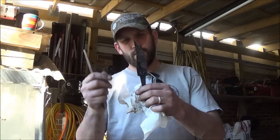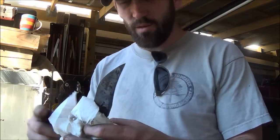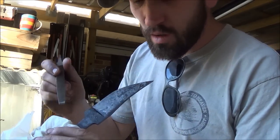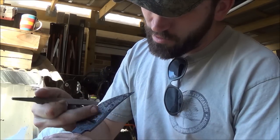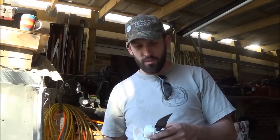Alright guys, so I got the knife pulled out of the quenching oil. Still pretty warm. Just ready to see it. And you can see right here my edge quench line. From here down is really, really hard. And from here up, a little bit more spring steel to it.